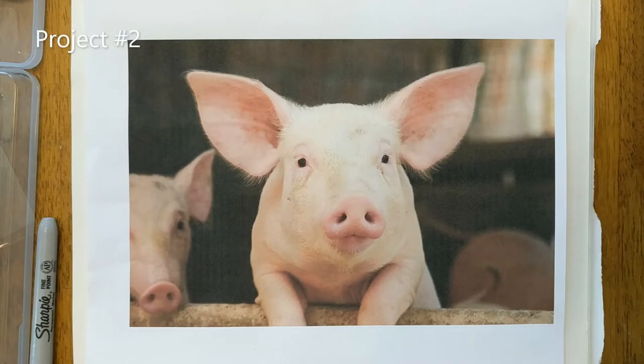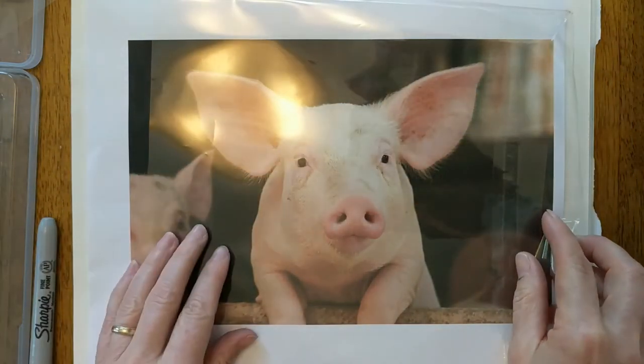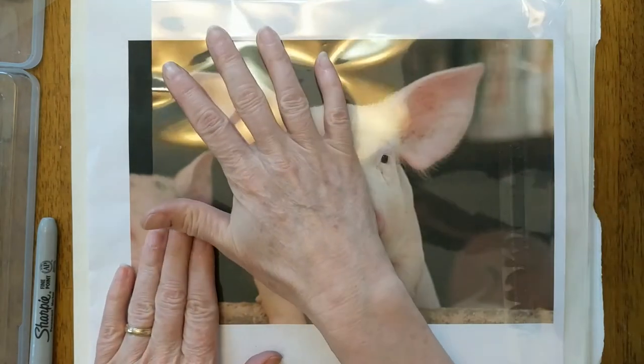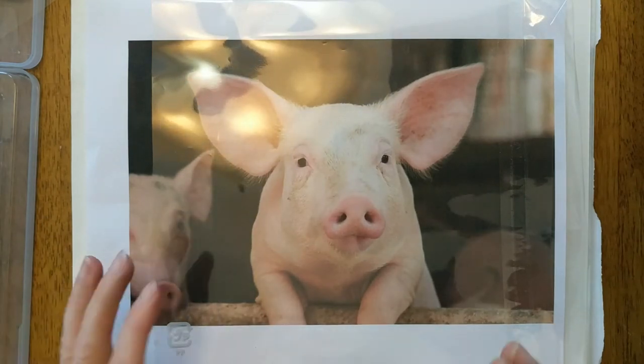So this is the pig that we're going to model our picture on. And just like our first pigs that we drew, we want to break this pig down into shapes. And that's how we draw just about everything in the world. We look at it and we try to identify the shapes in what we're looking at, and that helps us to get things more proportionally correct.